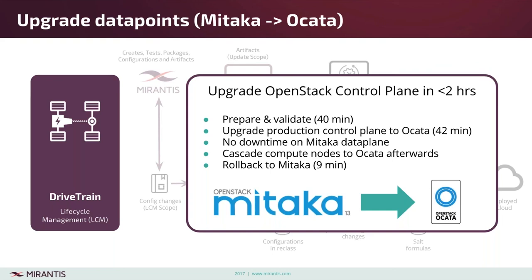Generally, the approach after that is going to be to do a cascade or batch upgrade of compute nodes following the Ocata control plane upgrade to get those compute nodes upgraded as well. That's generally going to be scheduled out after the control plane upgrade and would be something that you're going to want a degree of control and scheduling around when you're doing that, as compute nodes may or may not be impacted depending on a number of things that I'll go over again a little bit later. And then lastly, we need a rollback process, an automated rollback process. So that's actually part of the same pipeline that I'll go over in a little bit as well.